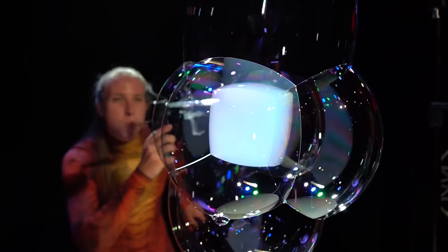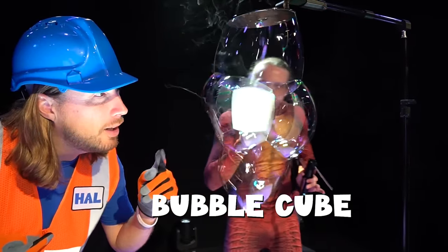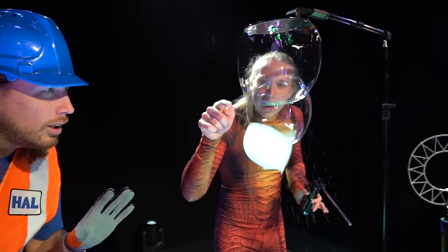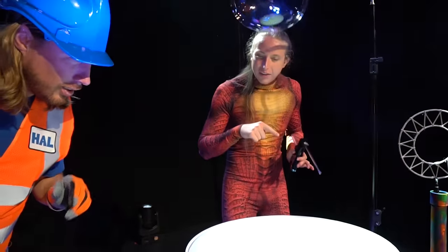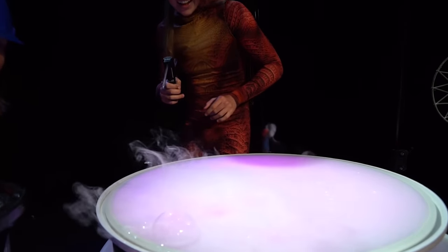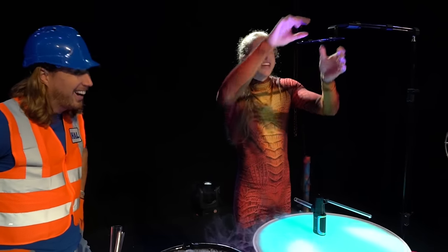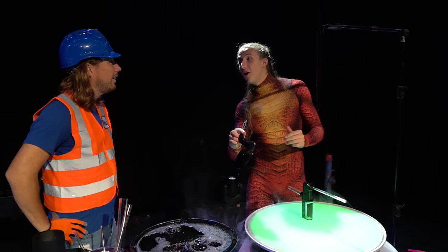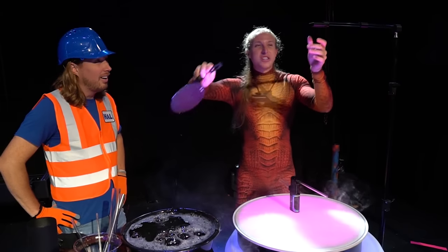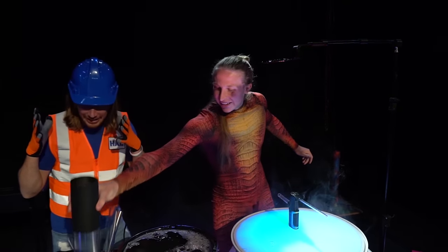Oh, wow. Look at that. And it's really cool. If you pop all the bubbles around it, that cube in the middle actually turns into a sphere again. Oh, wow. Here, I've got one more really cool bubble. This is one of my all-time favorites. I call it the tornado. A tornado of bubbles? Yeah, it actually forms a vortex inside of the bubble. Oh, this is gonna be really interesting.